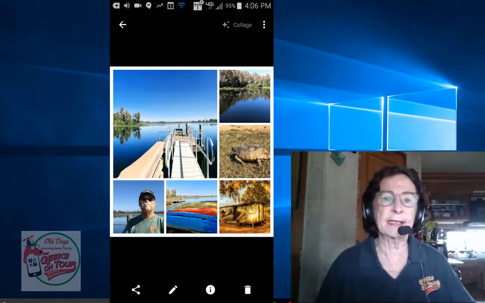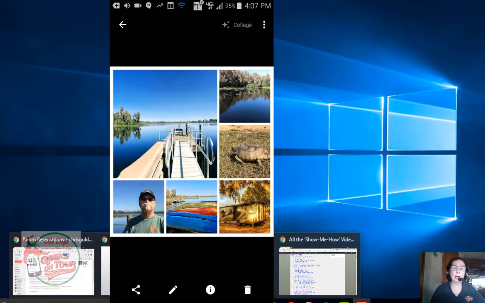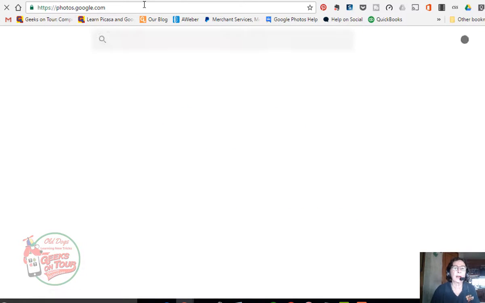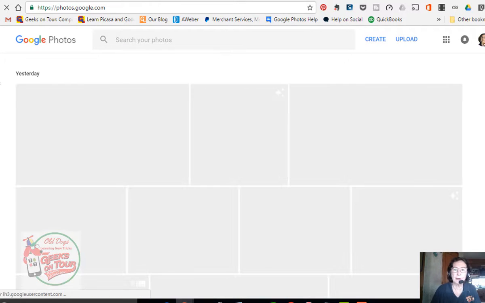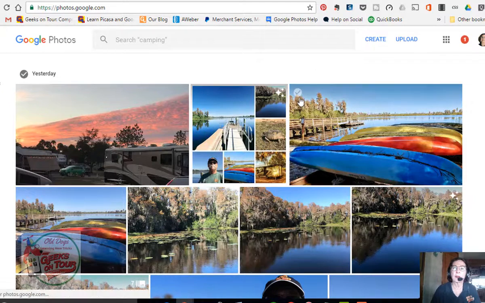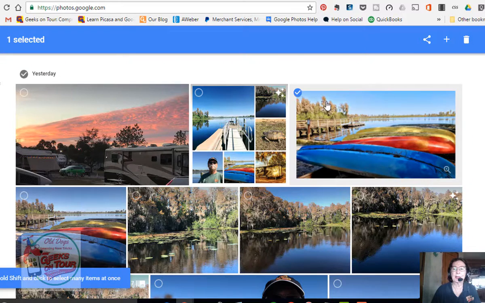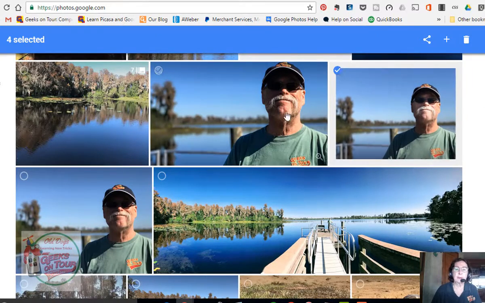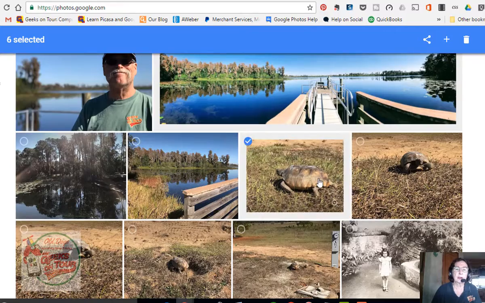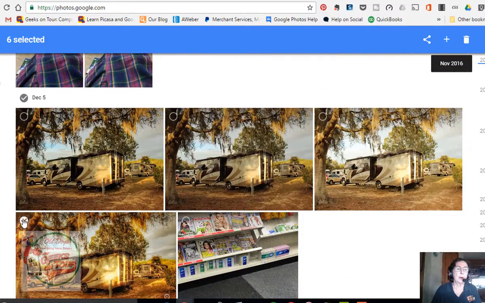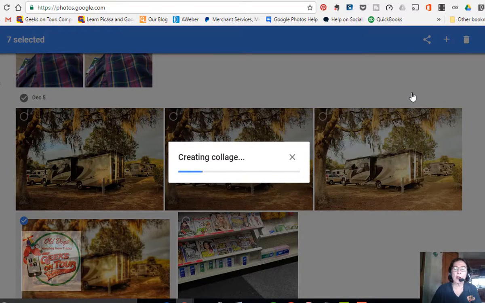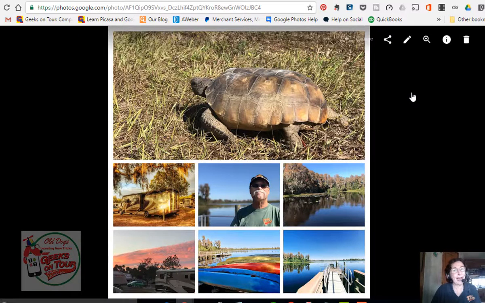Okay, now I just want to show you how to do the exact same thing on the computer. So I open up a browser and I go to photos.google.com. And we'll be seeing the exact same pictures because I'm using the same account on the computer as I am on my phone. There's the picture, and there's even the collage that I just made on the phone. But I want to show you how it works the same on the computer. Let me choose a different picture, though. Here's one of the sunset, and there's one of the lake, one of the gym. I still want that panorama of the lake, the turtle, and the pretty one of the motorhome. I have seven pictures selected. I click plus. And collage. That's all you have to do, so it's easy, but that's all you can do.